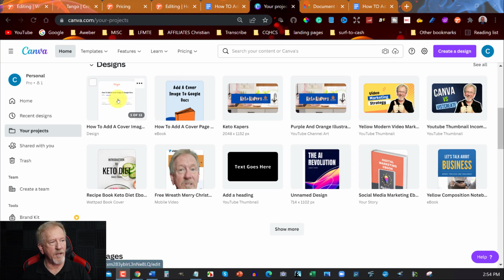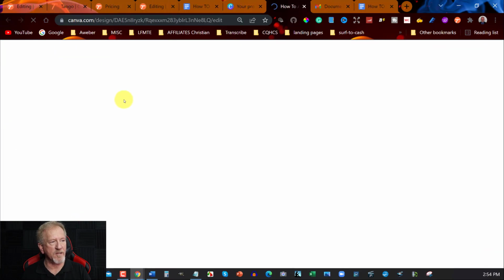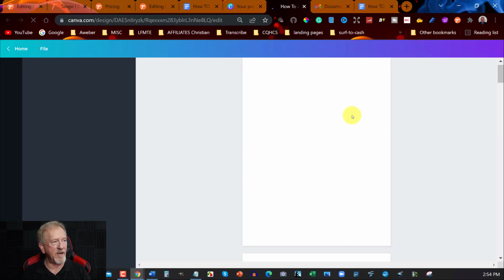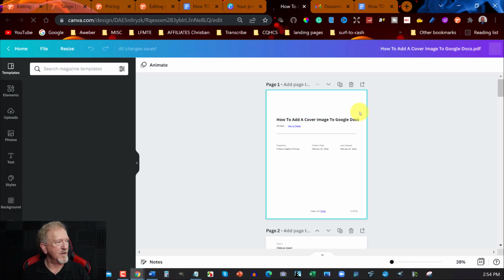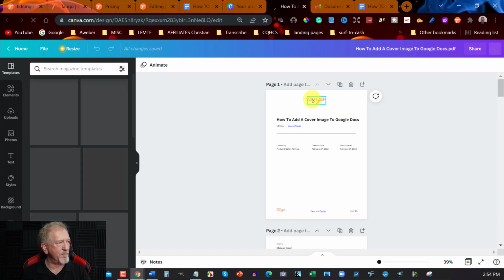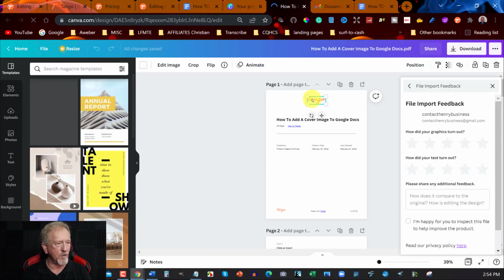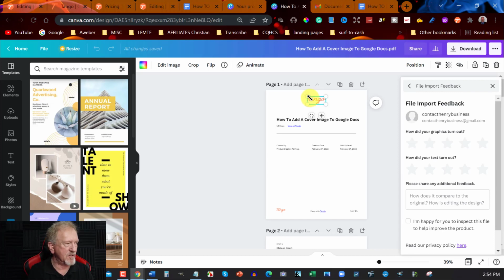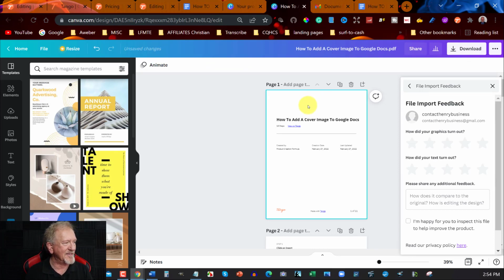Okay, now that we're here, let's have a look at what this one's like. Let's open this up, and this will open up in Canva, and you'll be able to see what sort of wonderful things we can do. Now, as you can see, it does give you this area, but if you were to go here, just click on that, and you can just double click on that, and it deletes that for you.